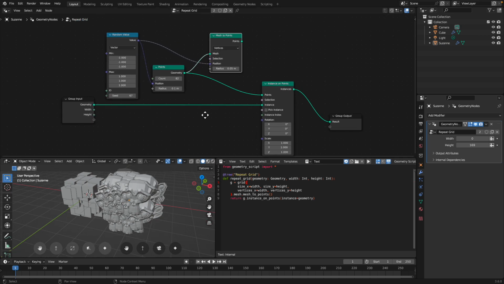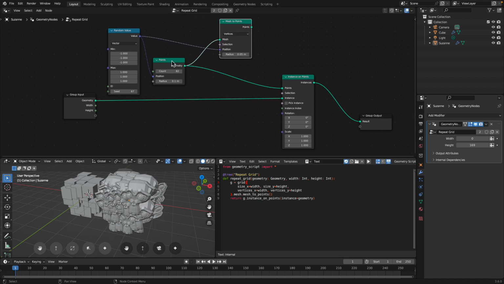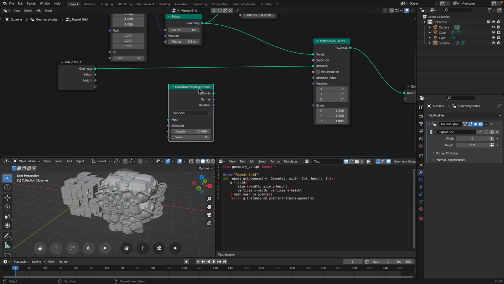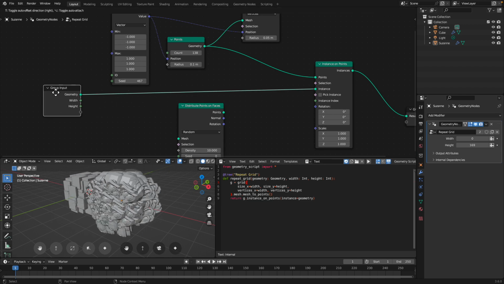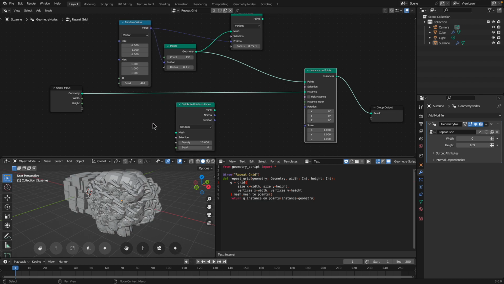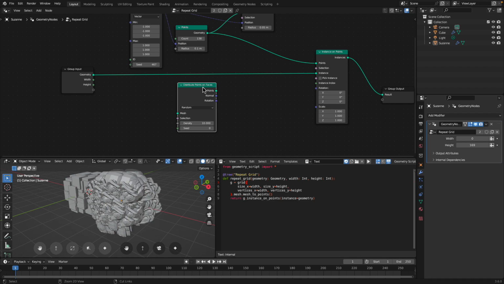Now, I want to ask something that Google Bard has not yet answered. We don't need this mesh to points in this case. So since we already have a point cloud from points, what if we distribute points on faces? Okay, we haven't used this distribute points on faces. You can randomize the seed. We obviously want to pipe in this original mesh. We want to distribute points on face. Okay.